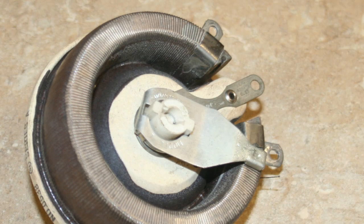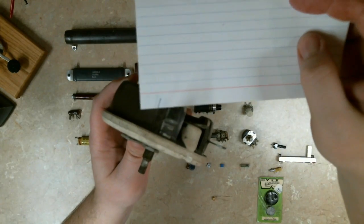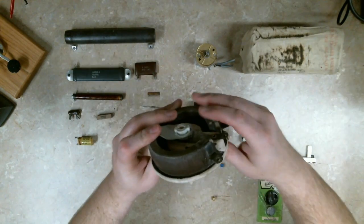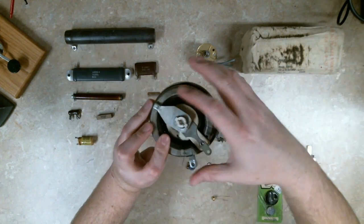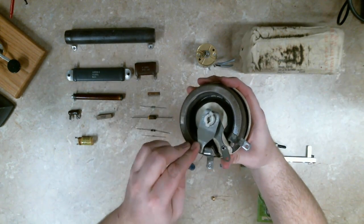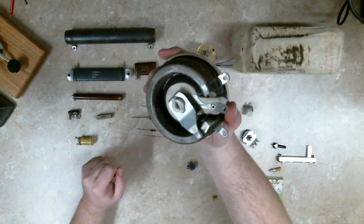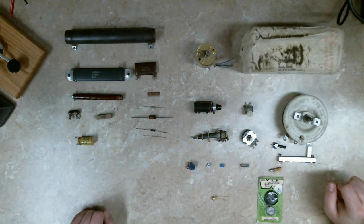This is exactly the same thing, just huge — I think 25 watts wire wound. But this one has actually been blown. What probably happened is somebody ran too much current between these two posts with the wiper arm positioned partway across, and with enough current it burned the coil up. But it makes a good demo — it's impressive looking.